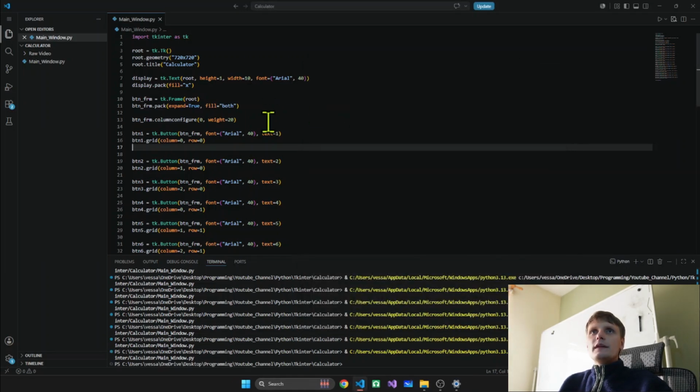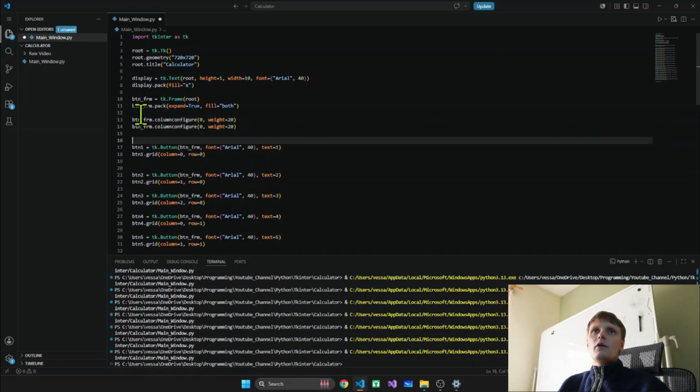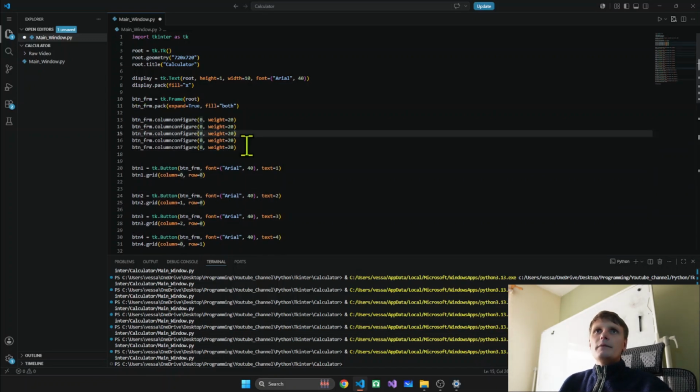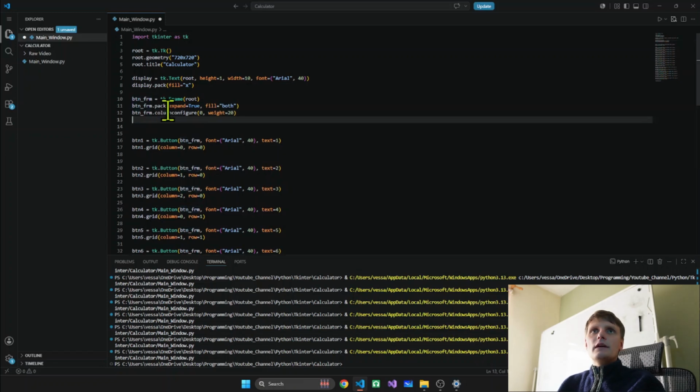Obviously we want to do it for each individual column, but that would be a tedious job, to copy paste and change one by one. What we can do instead is create a loop.